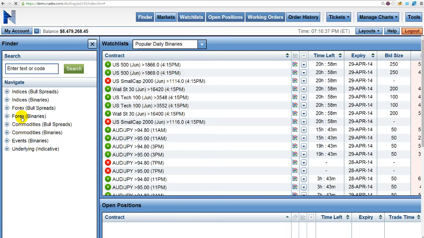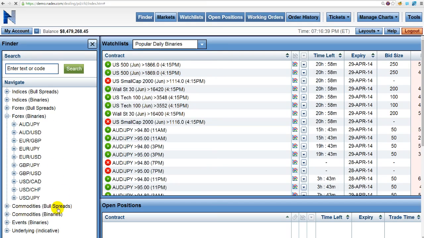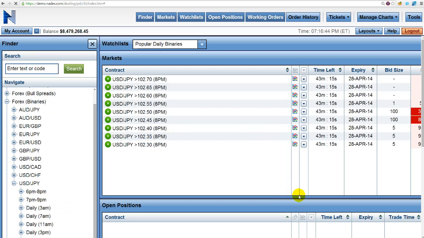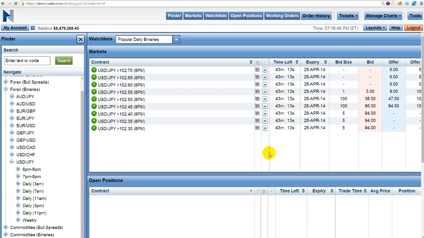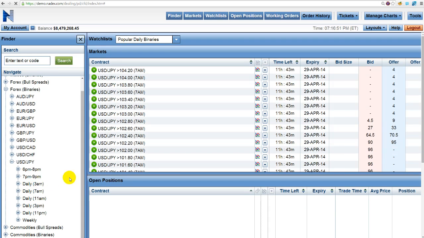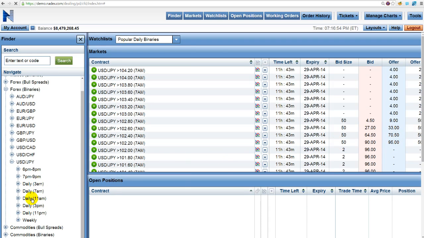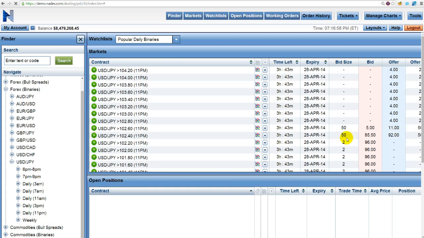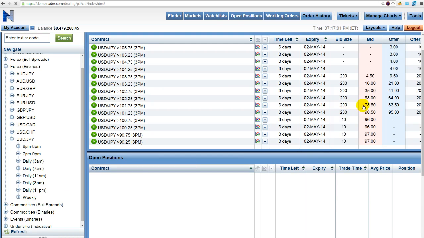You're like, okay, I want to trade Forex, I want to trade US yen. So now let's start scrolling through here. And I'm like, okay, well, that one's in the money. Okay, that one's in the money, that one and that one. Let's see here. Okay, there's a few there. There's one right there. Scrolling through all this stuff to try to figure it out can be, and then remembering what you saw and the price still being there by the time you get back. I mean, that can cost you $5 or $10 just by clicking back and forth.